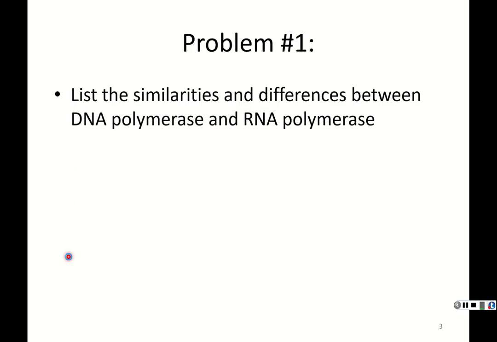But what's most important is definitely the process of transcription, and then some of the processing that occurs to that. Right, so here's a problem just to keep in your head. When you're going through this lecture, try to list the similarities and the differences between the DNA polymerase that is used in DNA replication and the RNA polymerase that's used in transcription. And a little bit later in this lecture, we'll try to list all of the things that come up.